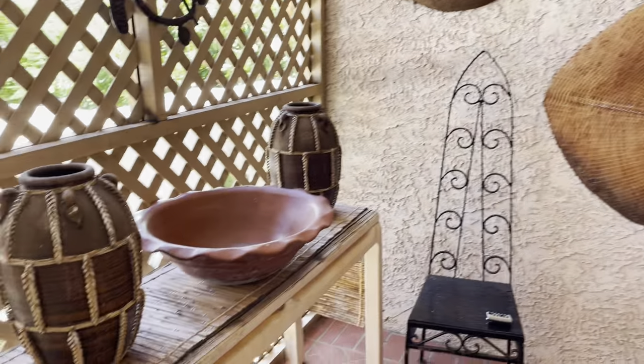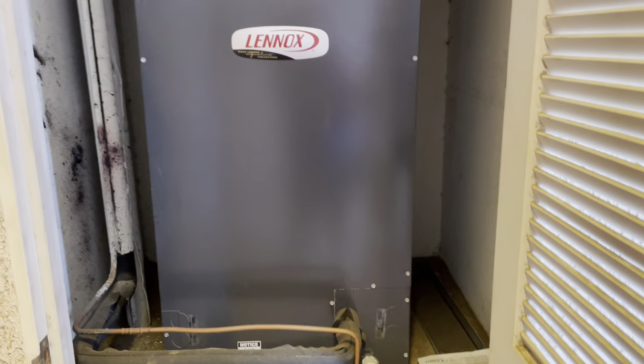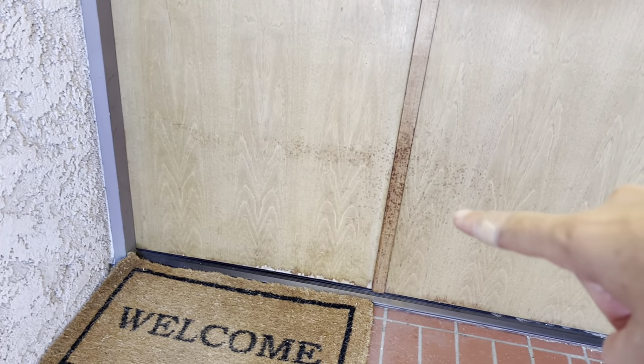You do have a really cute foyer here — you can kind of do what you like here. Here's the entrance, and here we've got the AC unit. It's a new Lennox — good to see that. There's some staining on that door, and it looks like some water damage and peeling on this door here. Let's go on in.